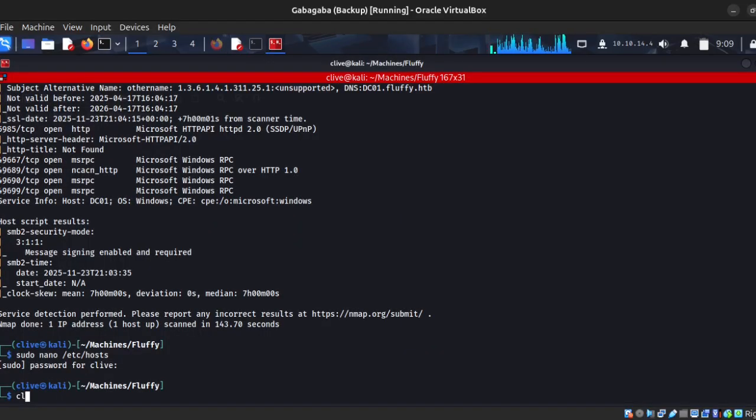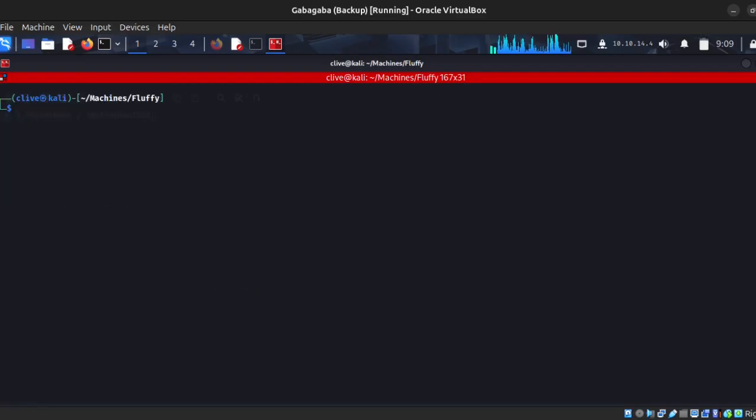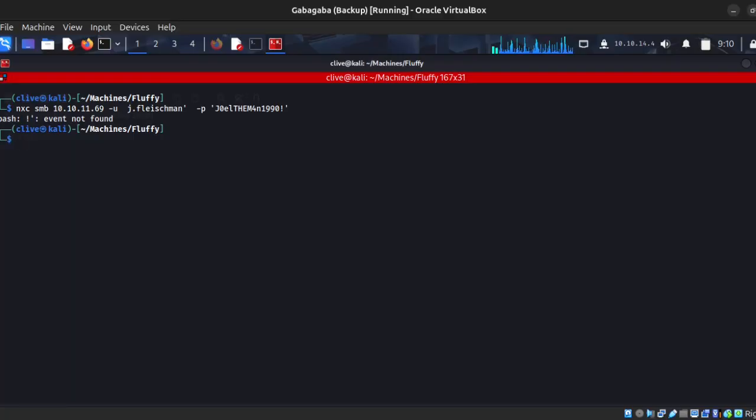We're going to clear the screen. netexec smb 10.10.11.69 -u user -p password.